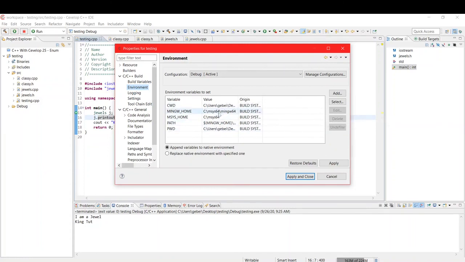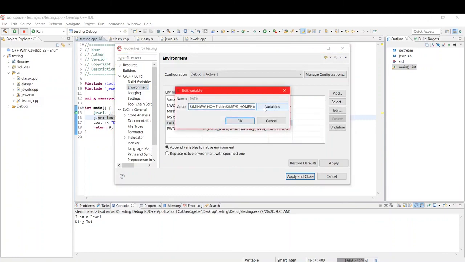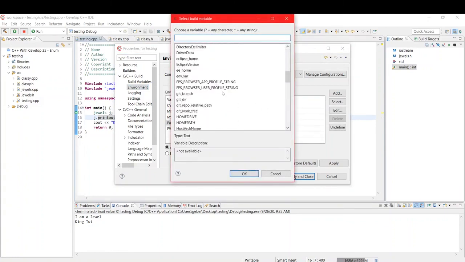So I have MSYS2, so it's going to say MinGW 64, but it actually is MSYS2. Let's look at the path. Let's look at the variables. Oh, it has a bunch of stuff. It has a bunch of variables.